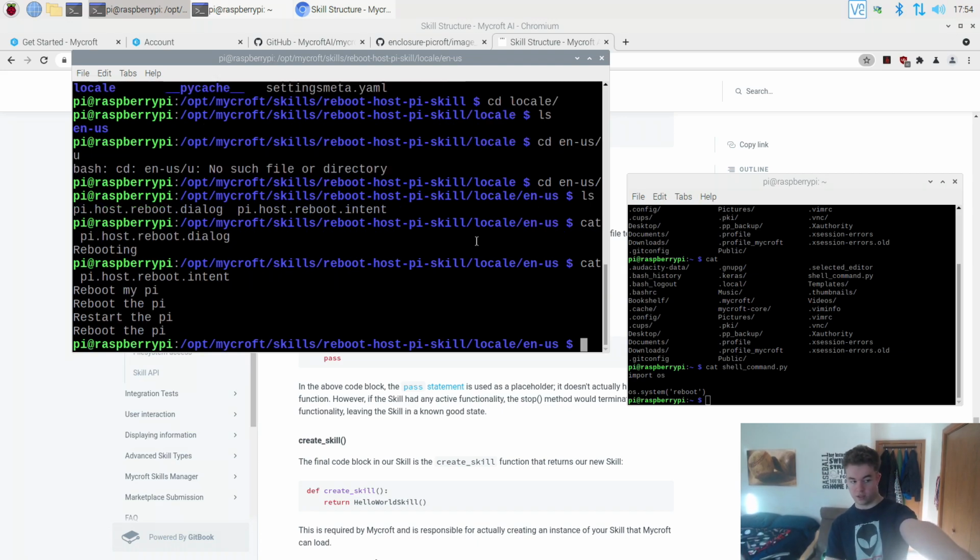So those are the things that we should say. We can say any one of those things right there. Reboot my Pi. So if we start off the service, can we say reboot my Pi and it'll just work? Man, that would be nuts. Then we'll see if we can get the Nook to reboot.